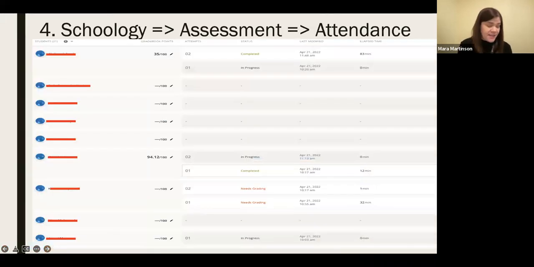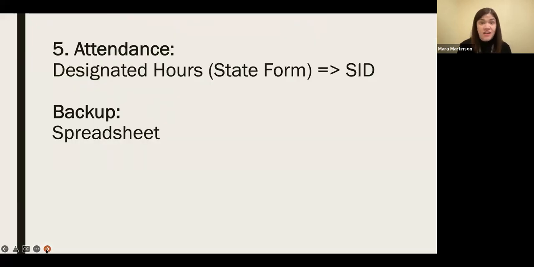And the last piece that I have is really looking at how I use that gradebook. The final step in my process is making sure that I'm taking my students' work, if they have completed all of that work, and we've moved through that entire process, making sure that they are getting their attendance and their credit for it. When they do that one, I have to keep in mind how many minutes I designated that activity for. And then I look through this gradebook at who has completed it, and enter that information.